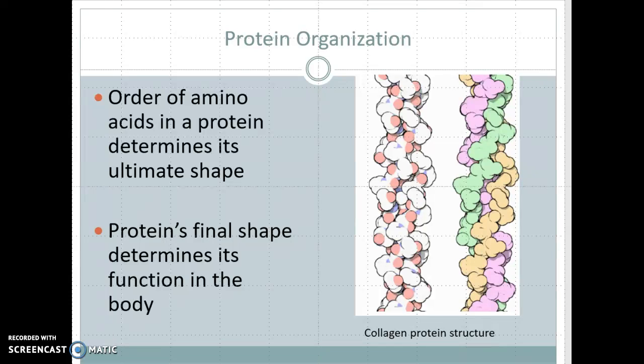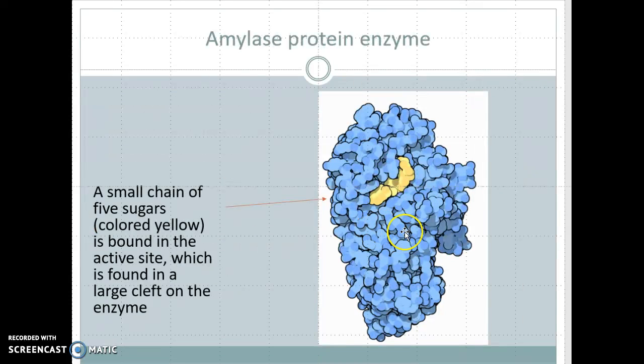And then here is another picture of another protein. This is amylase, which is the enzyme that helps. The enzyme is the protein. This is the starch. The enzyme can wrap around in just the perfect shape to fill around this starch, and then it can break the starch into pieces. So that's the enzyme that we know that breaks down starches. So that's a protein working on a carbohydrate.